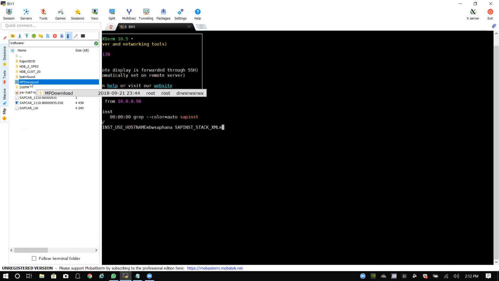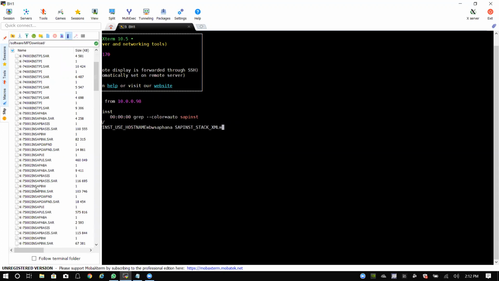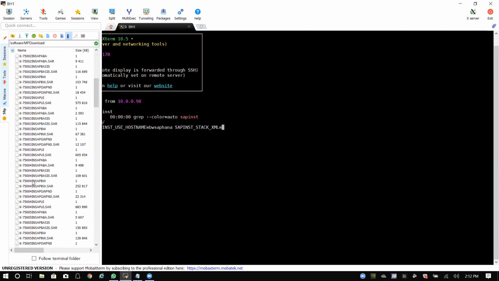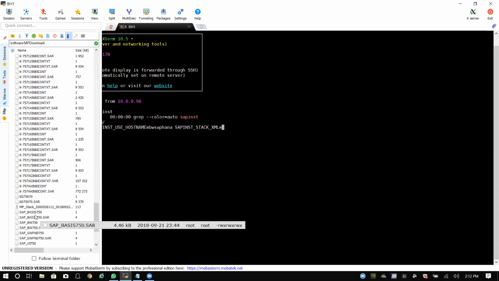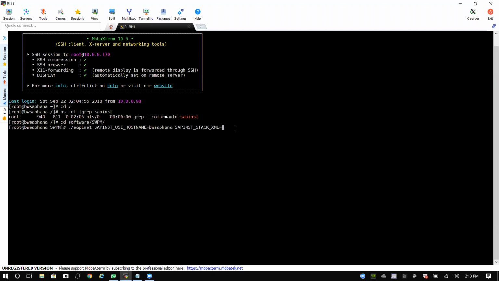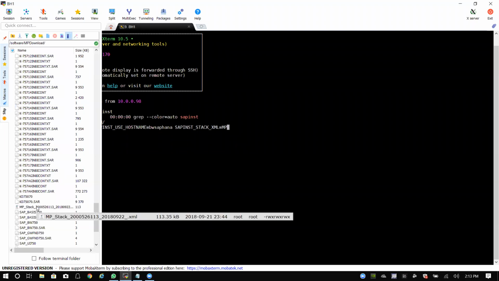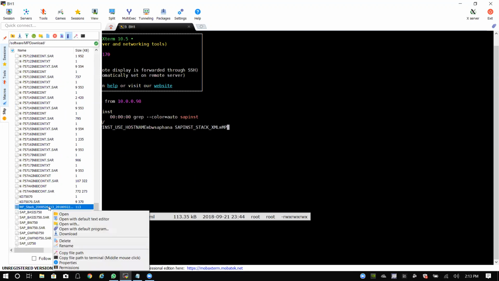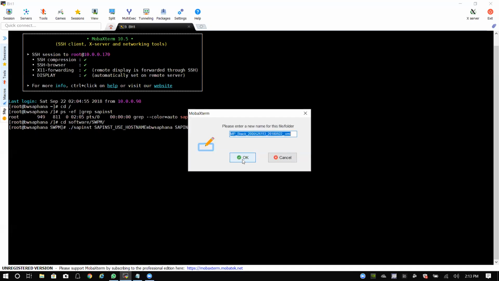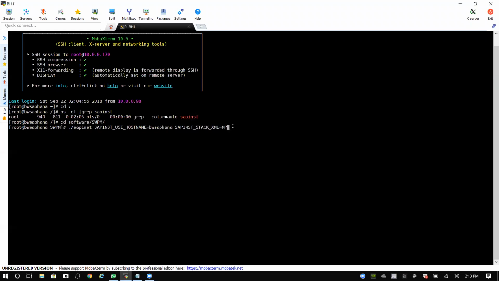In MobaXterm, you go to where is it? There you go. Empty stack, yeah. Just copy this file. Software download stack. Don't enter. Slash, I think. No, you need to give the entire path. That's why I'm asking, just open another session. It can copy.